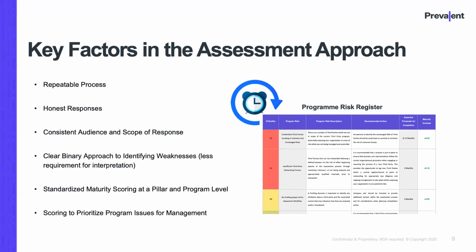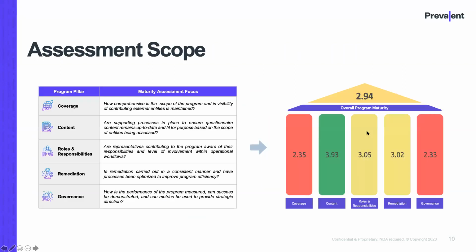So the next view is actually assessment scope. Now, I've covered this briefly, but we're just going to go through each of these and highlight really what we're looking for when we go through each of these. So each of these pillars, normally we would have a rating between 1 to 5 for. So that's that maturity rating of 1 to 5. And then we take an overall program maturity from this.